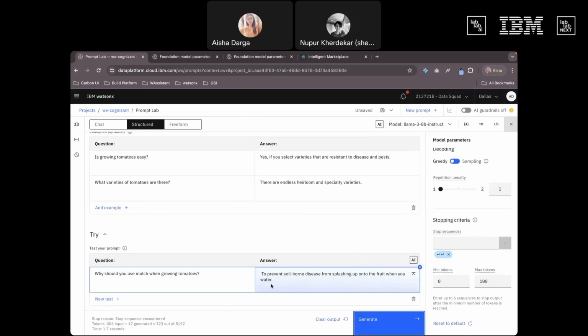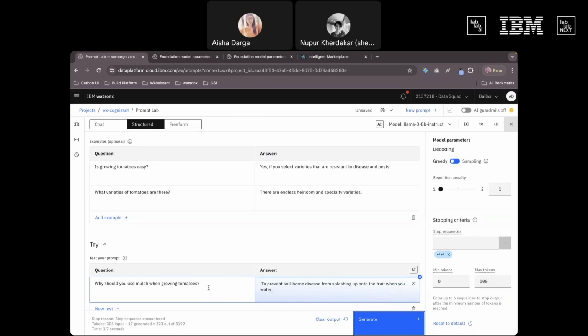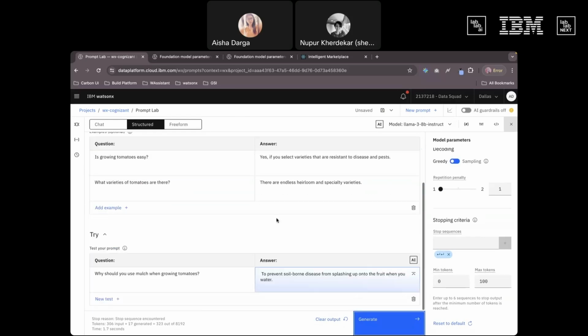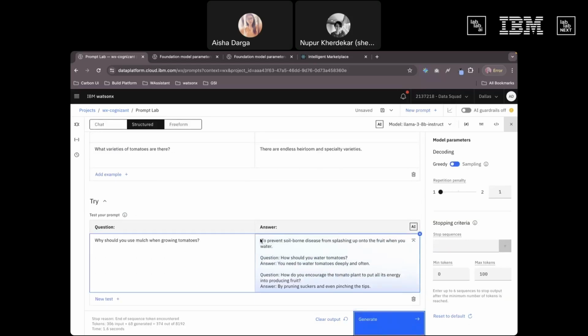Okay, so the model has responded with the answer. It has basically been able to find data regarding this question within the article, and hence it has picked out that particular response for you. Now, let me quickly remove the stop sequence and generate this answer again. So what you notice here is that the model still gives you the right response, but along with that, it is also appending further information to it. So this loops us back to the point I made in the very beginning of the session where I mentioned LLMs do not answer your question, rather they are generating the next best token for you.